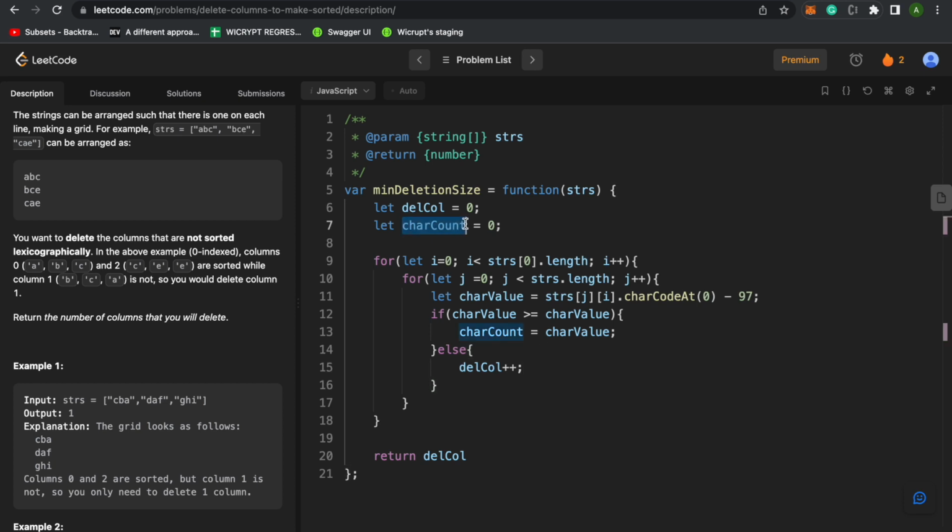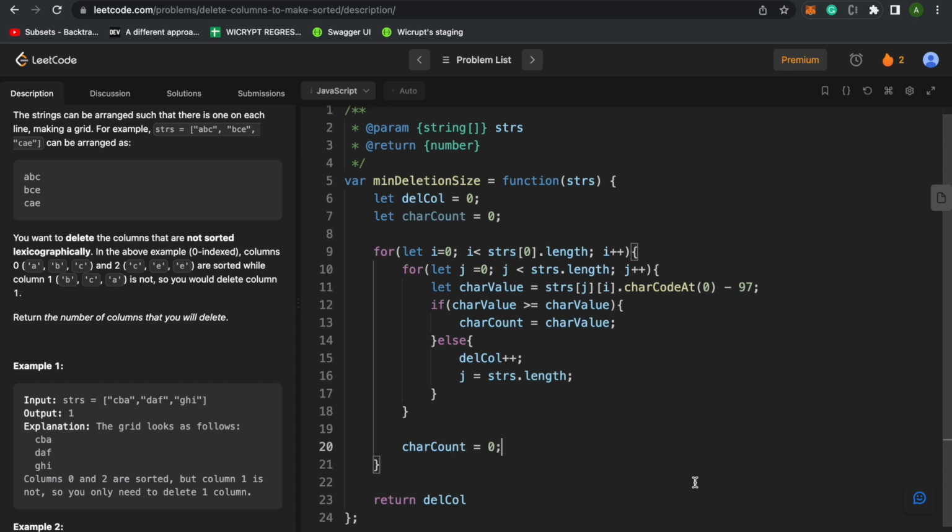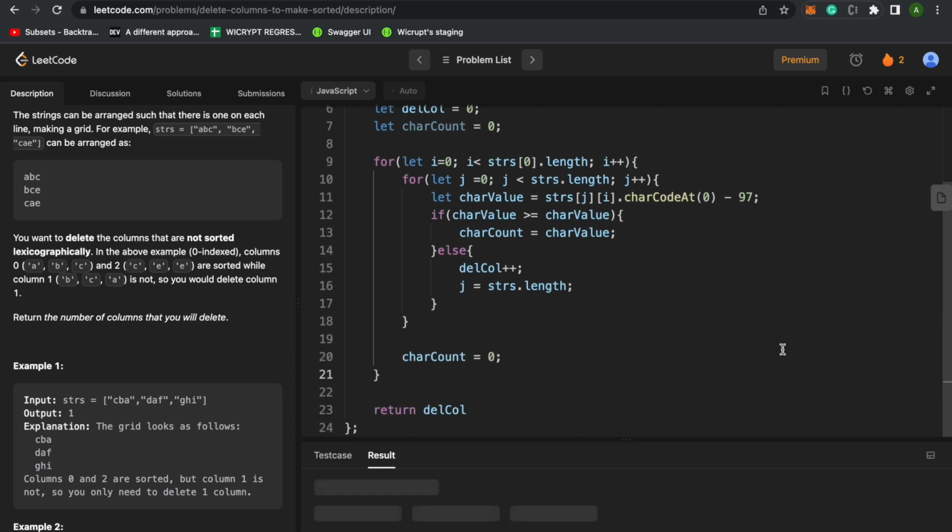Not sure why this is not highlighted. Let's just copy and paste just this. Okay, and then we're going to try to jump out of this particular loop. To do that, I just have to increase the value of j, and I'm going to set it as the string length, so it jumps out of the loop. Then every time we jump out of this loop, we want to reset the value of the character count to 0, so it starts all over again every single time. So it goes through the first string, then the next, then the next, and every single time it resets the character count to 0. And I think that that's it. Let's run this and see.